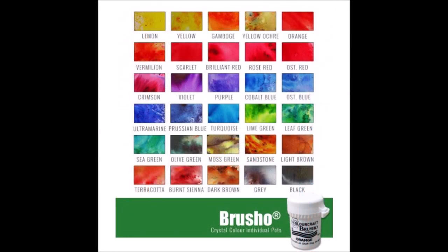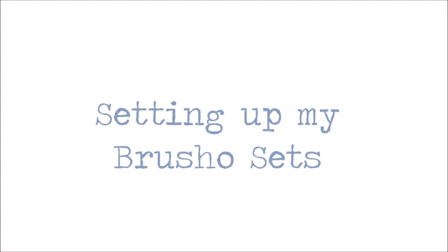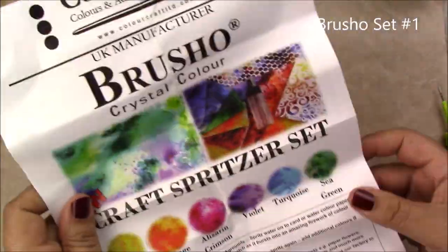I have 26 of them and I did this really cool card using them. I'll show you not only what the colors look like but also how to make that card. Originally I purchased one set and was going to do my video on that, but I loved it so much I decided to buy a couple more sets, so it took me a few days to finish the video.